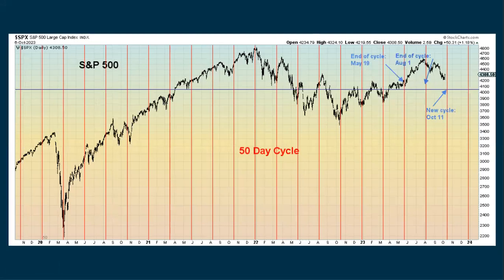We're also coming up close to the end of the 50-day cycle. Now, you can have all different kinds of cycles, 9.5 days, 14 days, 326 days, whatever you want to come up with. Over the last year or so, the 50-day cycle has been kind of helpful to us, where if we look back at what had happened, sometimes it marked a low, sometimes it marked a top, sometimes the market just kept going and didn't even pay attention to it. Well, this upcoming week, we're going to hit October 11th, which is going to begin a new cycle. We don't know if it's going to be up or down, and we don't even know if the market's going to pay attention to this, but we just want to be aware of this.